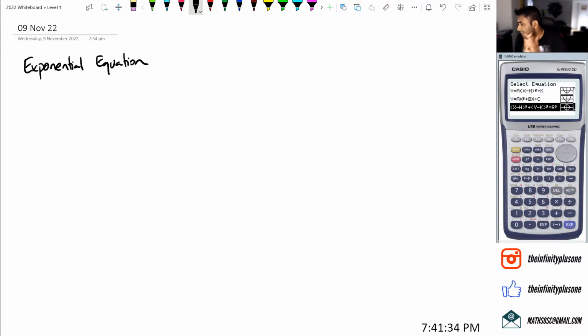But look, here's what we're going to do. We're going to do exponential equation, and I want to finish off after that by doing a very quick bearing/trig question, because it just means that if people are not doing geometric reasoning, they can move on and just start working on the exponential equation.